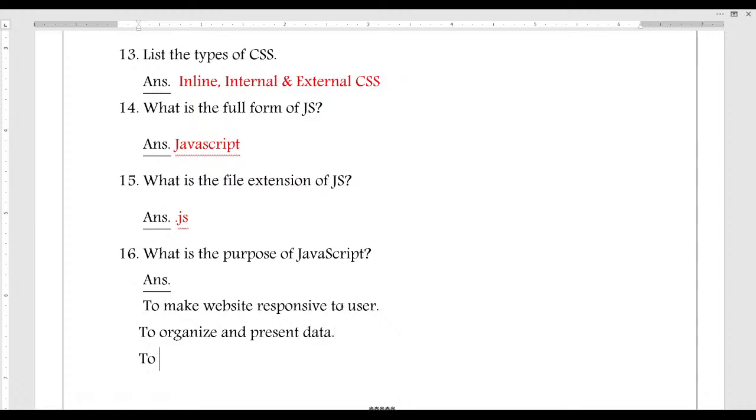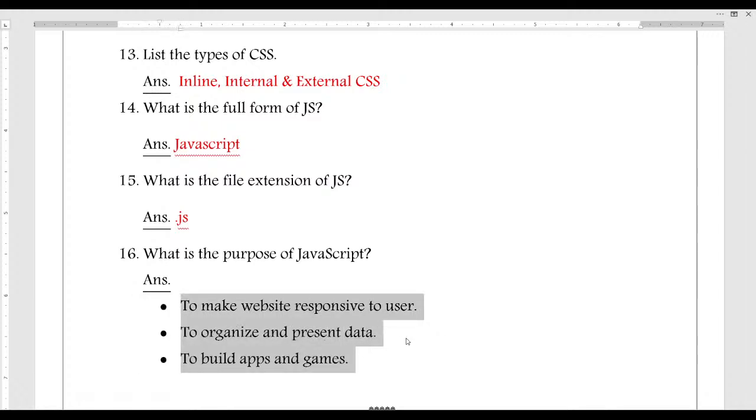Yes, of course, it's to build apps and games, but that's not the only one. You have three purposes. You have three purposes of JavaScript at least. Okay? Excellent.